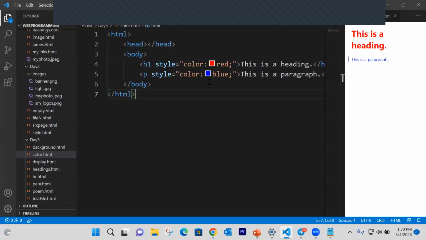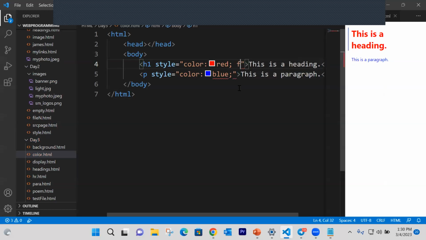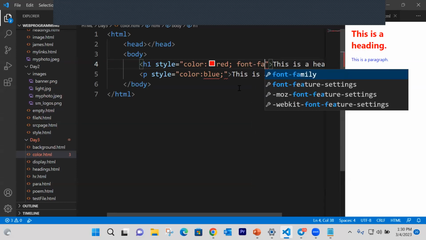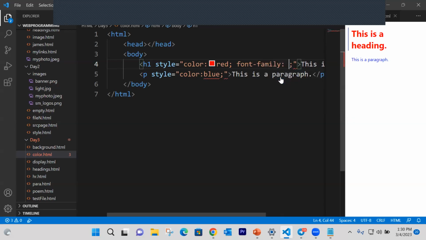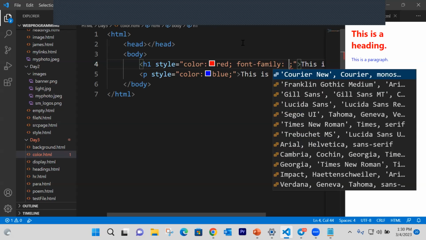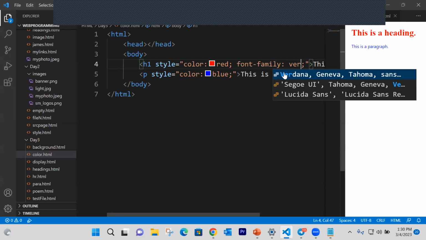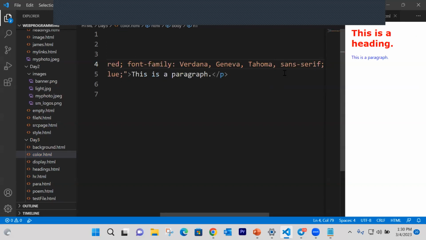All right. So I want to combine both of them together. So what I'm going to do now, I'm going to then say font-family. I'm going to continue typing here, font-family. And I'm going to type in Verdana. Now, let me explain why this text editor has decided to add more than one font for me. Different computers all around the world have different kinds of fonts available on the system. Some fonts come with the operating system, while some do not.